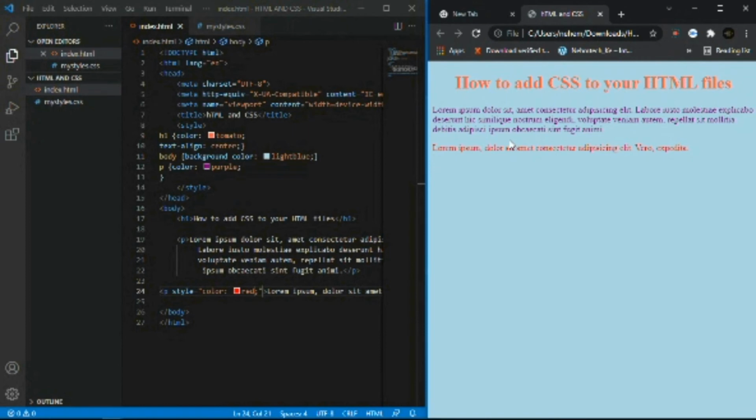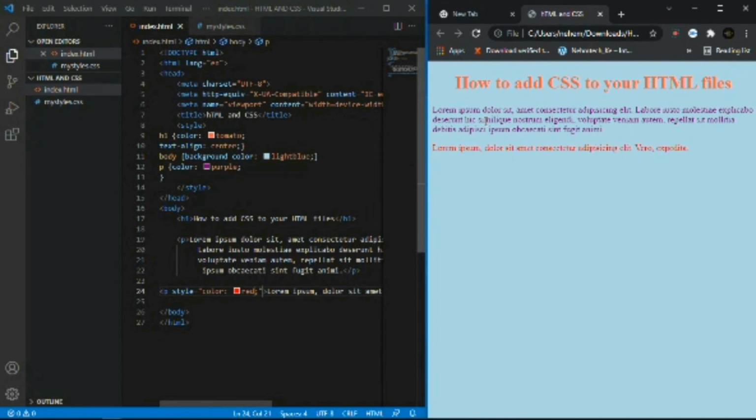So the next thing is the external and the internal. We haven't discussed the external. We are going to discuss it, but the priority that will be given is first of all the internal style, and then the external. And then the other option that will determine how your page will look when you have these three CSS styles in cascading order is the browser default. So it will depend on the browser's default which style will appear first. Perhaps it might be the external, the inline or the internal.